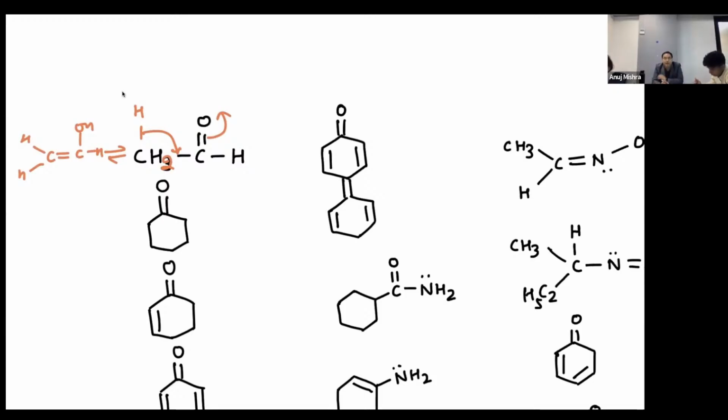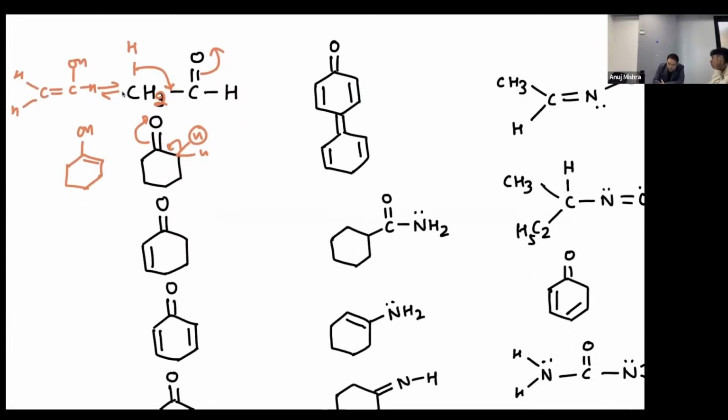Okay. Question number 2. Will it give or not? Arav? So no. Why? H is here. This hydrogen. 1, 2, 3. What can it form? This moves here, this goes here, right? So the answer will be what? Enol. So this becomes a single bond OH, this becomes a double bond. Cyclohexenol, to be more precise.